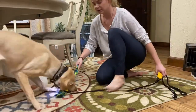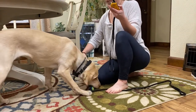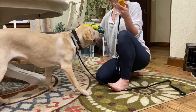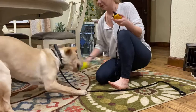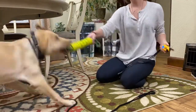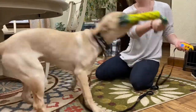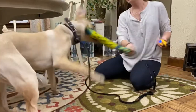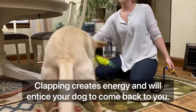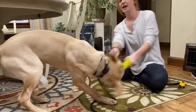Okay, so I want her to out. Step on the leash. Out. Pressure on the e-collar. Good. Good. Okay. Good girl. She always gets the toy and takes off with it.